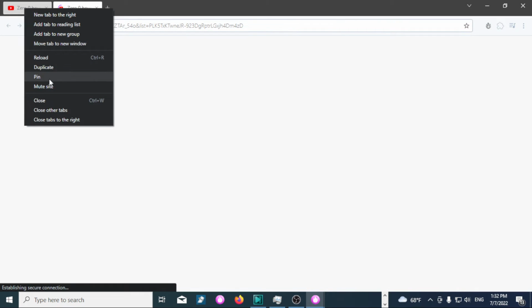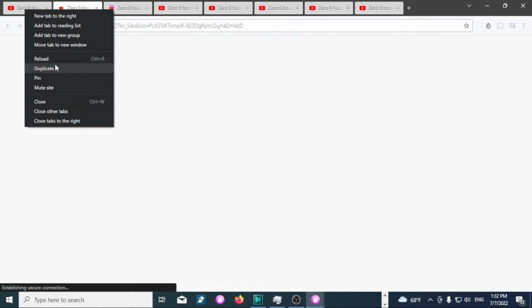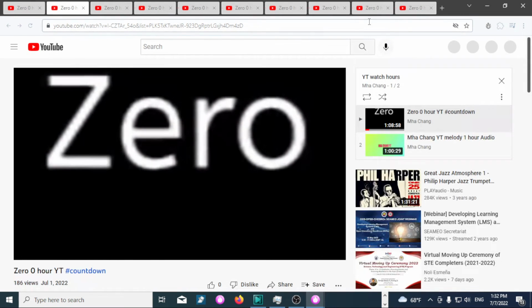So you can open 10 tabs, like now 1, 2, 3, 4, as long as your internet can accommodate that. 5, 6, 7, 8, 9, and then 10. So remember, it depends on the speed of your internet, but mine is a bit faster. All right, so I can open like 15 or 20, but it is good that you put it to 10 tabs.